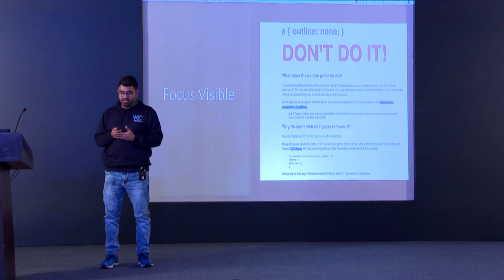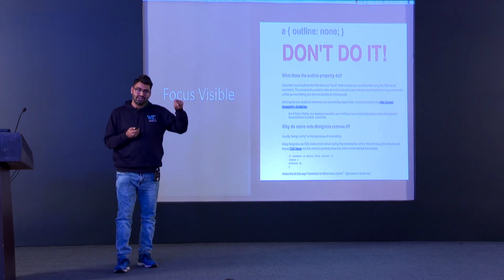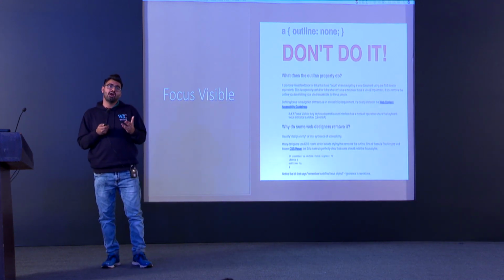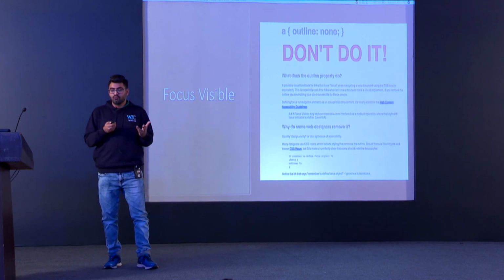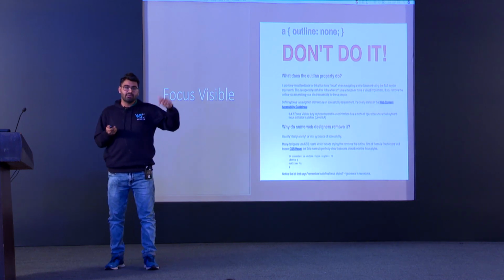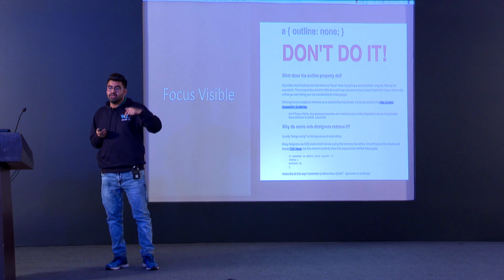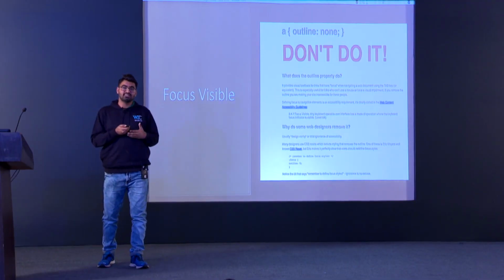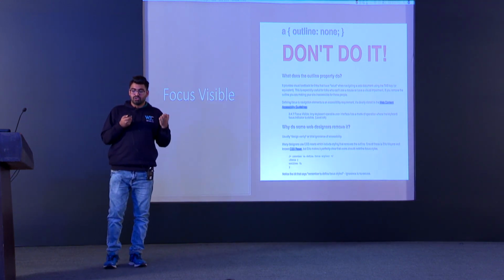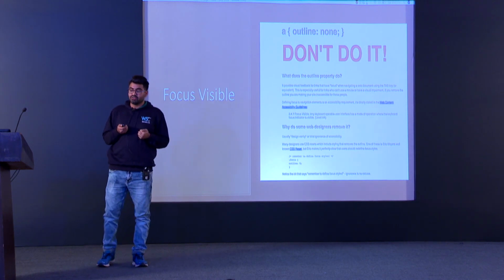Writing outline equals none removes the focus, and whenever somebody tabs through with the keyboard, it never shows which input they are on, and it does not even show the active input element. So if somebody is tabbing, they can never reach any point because they'll never realize which input element they are on. So remove the practice of writing this in CSS and try to find an alternative using JavaScript or something which doesn't force you to write this inside your CSS, to keep good design practices.